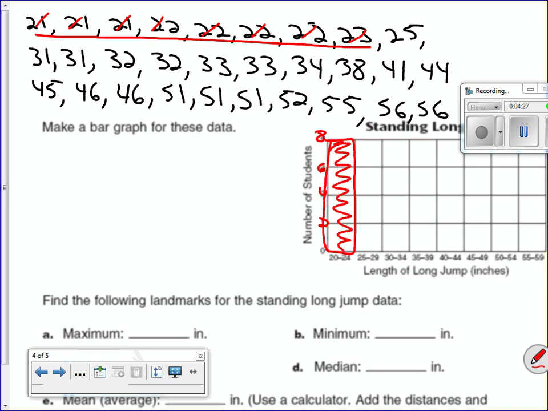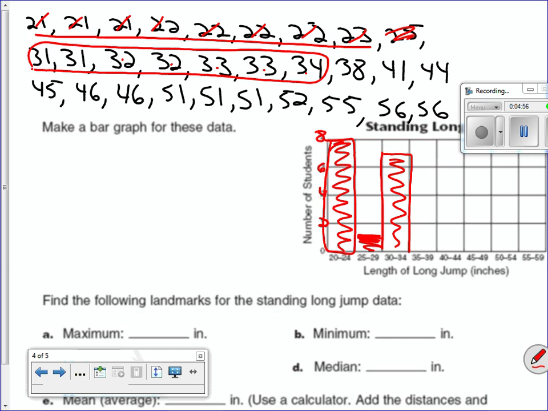Okay. So you look at the next one, anywhere from 25 to 29, it looks like I just have one number here. So it's going to be right here, because that's half of 2. Between 30 and 34, I have this set of numbers right here. I have 1, 2, 3, 4, 5, 6, 7. So that would go all the way up to right here, because 8's the top line now. Fill that in.